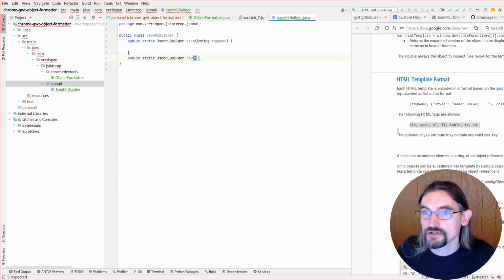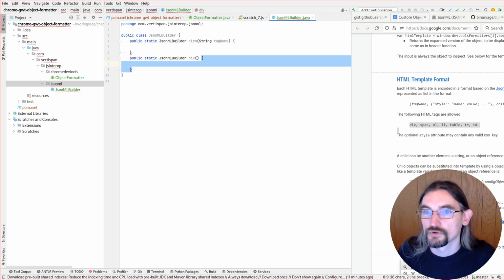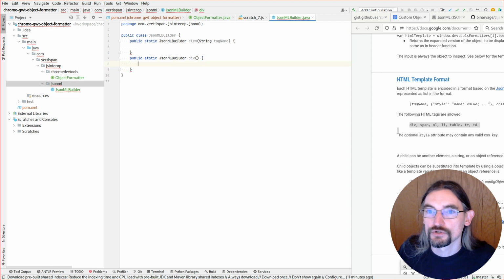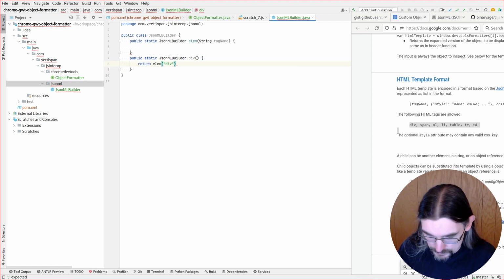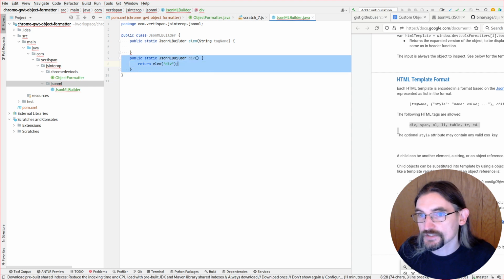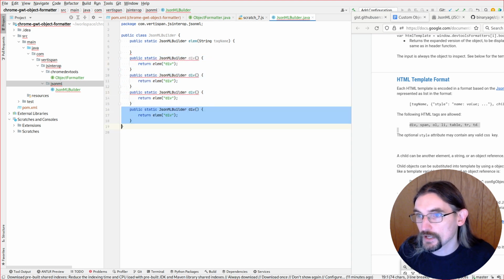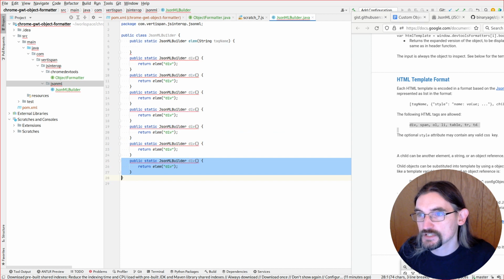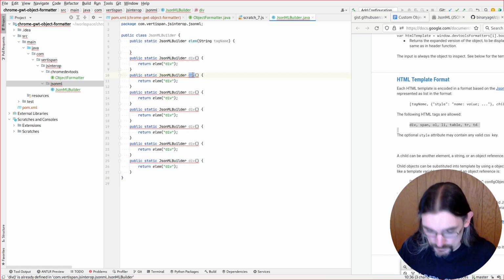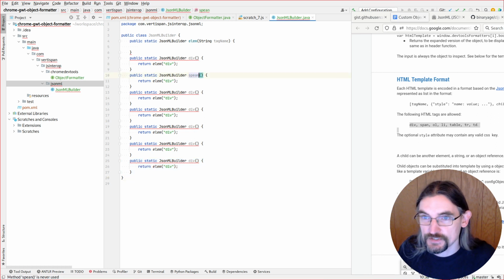So we got div, which is going to just return... all right, let's see. We got div, span, OL, LI, table, TR, TD. No T-body? Really? There's no T-body? How do you make a table without a T-body in it? Who do you piss off if you make a table without a T-body in it?